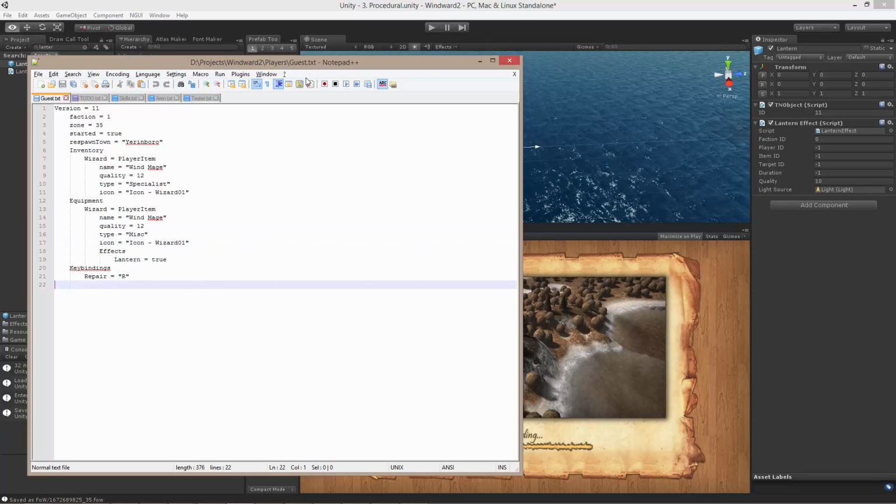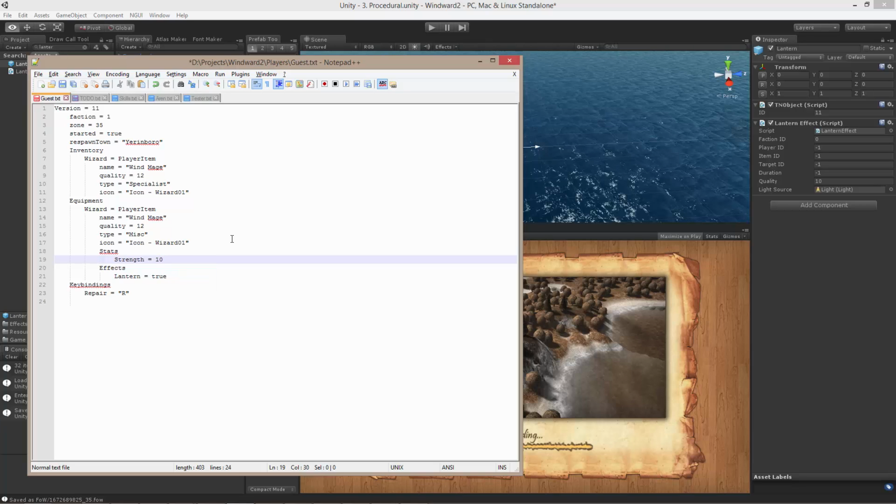Also, since the inventory is not referencing any kind of database or hard-coded anything, it's all in text basically, you can create any kind of item you want with any different types of stats. So here I don't actually have any stats on the item, but I can add strength, for example, 10.